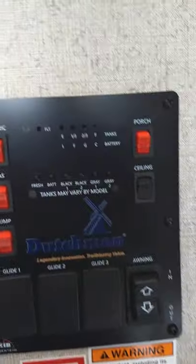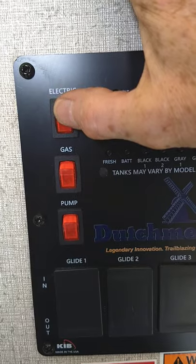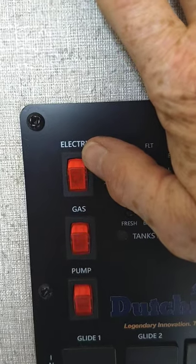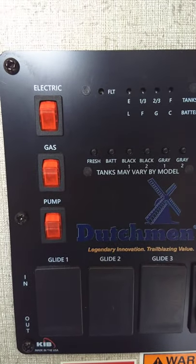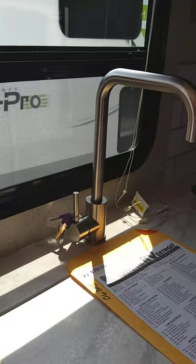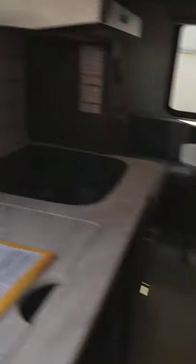First thing we see inside is your control panel. You can operate your water heater from here — to operate it on electric you throw this switch, to operate it on gas you throw this switch. Normally you're going to use electricity since you're paying for it and don't want to use up your gas. Always make sure there's water in the water heater tank before you turn it on — turn on your hot water and if it's spitting air you know it's not full yet; wait until you get solid water coming out. To operate your power awning, just push it here and out it goes. Crank it out until you see the metal awning tube, which means it's fully deployed.